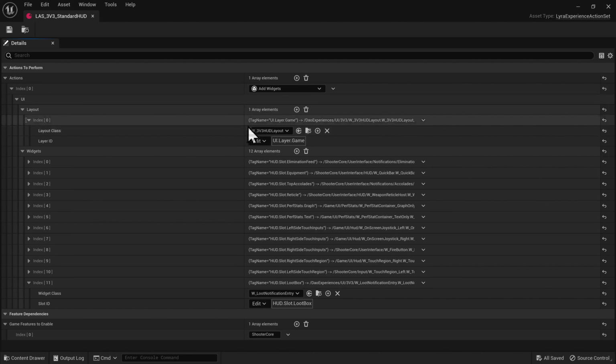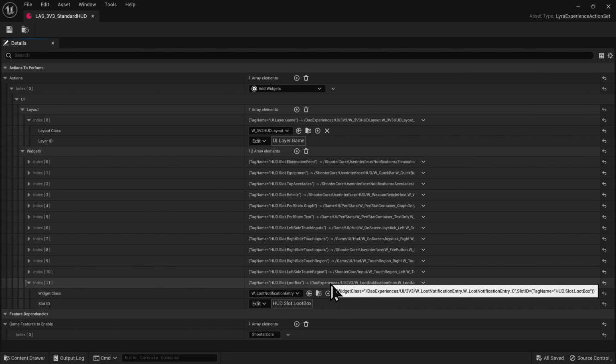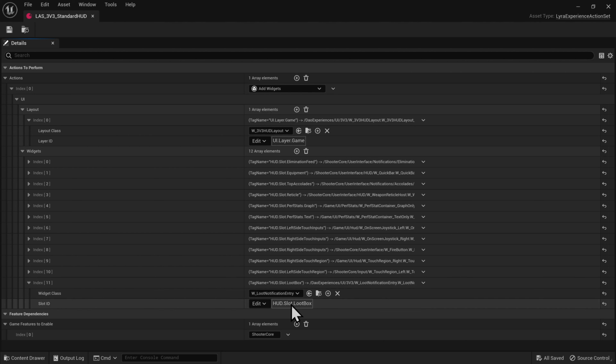So we're using our HUD layout with the extra slot as opposed to the standard HUD layout. These were all copied over, and then we added one more widget, this 11th row, which is our loot box notification, and we put it in the loot box slot.